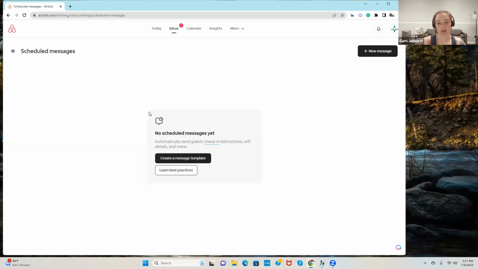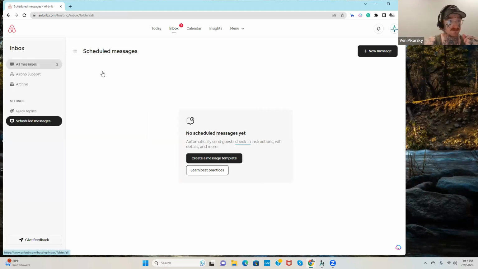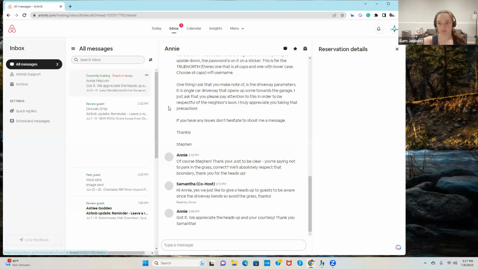So you can do it within here. Definitely is not as smooth or as good as a PMS. However, it gets the job done on, I would say, like 1 or 2 properties. Yes. So just a free version of it. Yes, and this is where you go to the new message, you create a message template, and it'll give you the walkthrough instructions on how to create that from start to finish. As we said, we provided the templates before, copy and paste, and just tweak it and fiddle with it as needed. So very, really good thing to know right there. Thank you for interjecting with that, Sam.